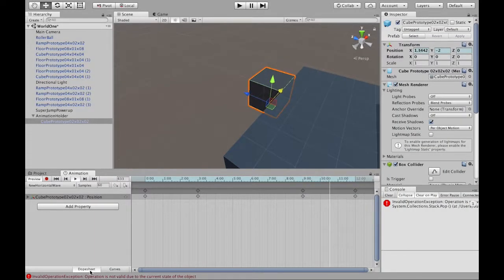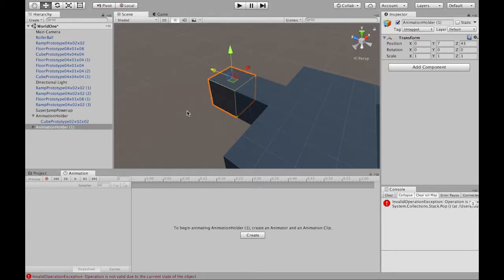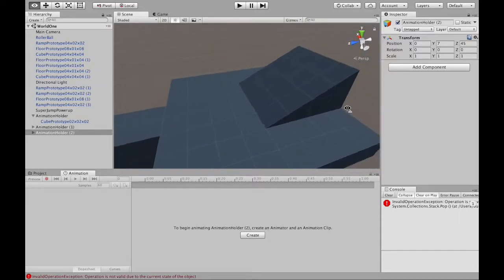Awesome. So this works out pretty well. This is actually pretty close to what we want. So if I go in to my animation holder, what you'd probably want to do is say, okay, let me do a little Control D and then maybe move this one up 2, and then Control D and move that one up 2 and press play. And it's like, okay, cool, that's pretty sweet.